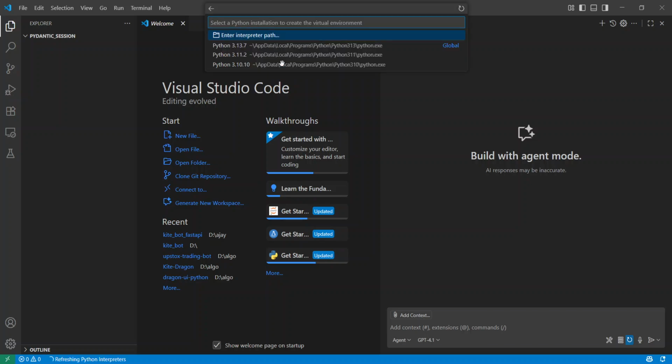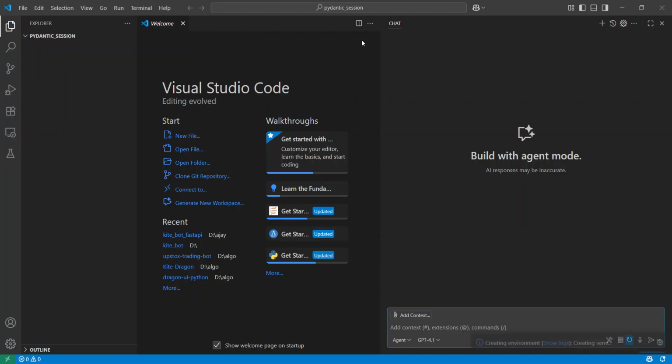I'm going to select my latest Python version, 3.13.7, as the interpreter. So it is taking time. Probably I'll pause the video and resume once the environment creation is completed.